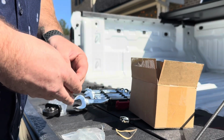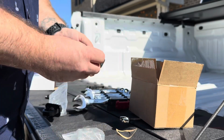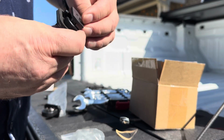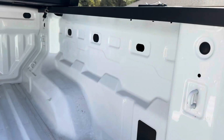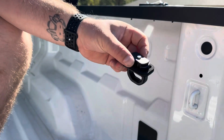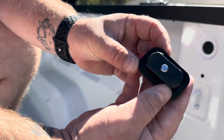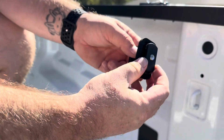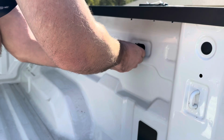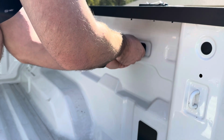I believe I bought a 6-pack. And then that bolt goes in through there and screws right into that little hole. No big deal. All right. So next up, we're going to take this and put it that direction, right there. We're going to slide it in. And once we start to tighten it, it will lock itself into place.